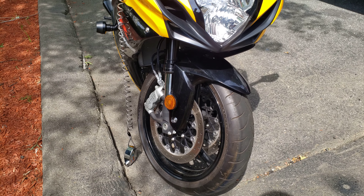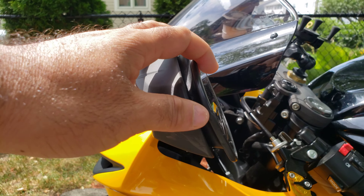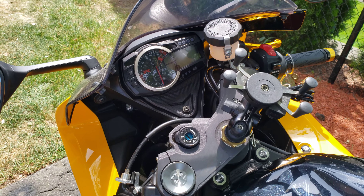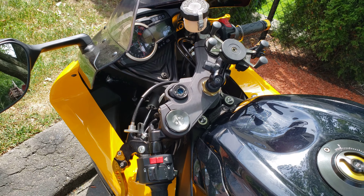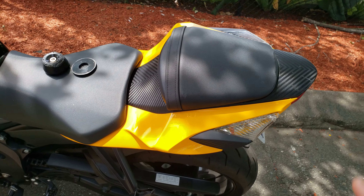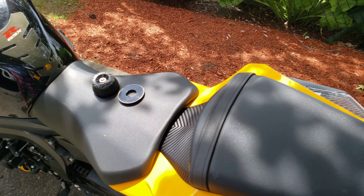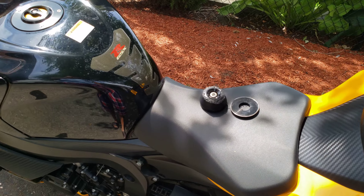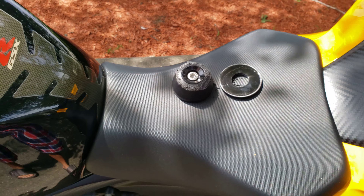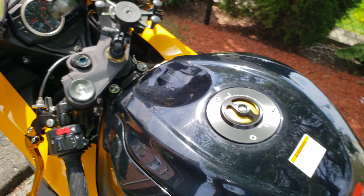The brake pads are still good. I'm gonna try to turn it on for you guys real quick — I don't want to wake up the neighbors — but you can see the mileage. The worst damage was right here but you could use it like that. The fairing can come off and everything but it's still rideable like that until you feel like replacing the little parts. Some of these parts are really cheap to get if you know how to buy. You could even get the back faring cheap — I just don't want to fix it.